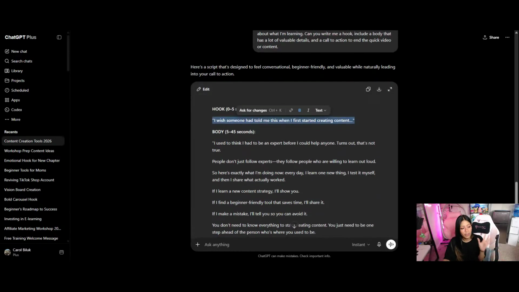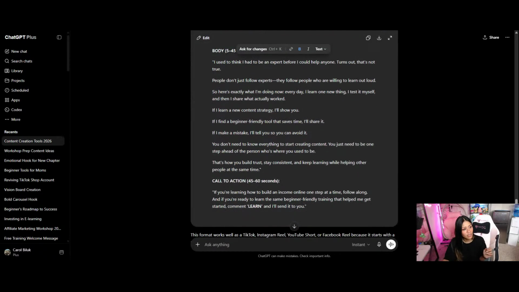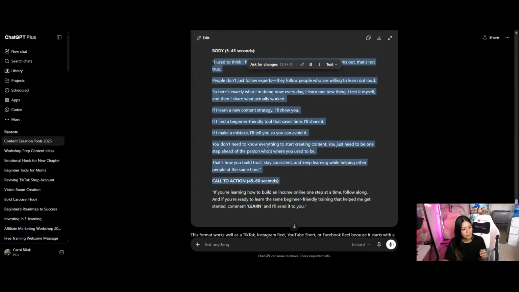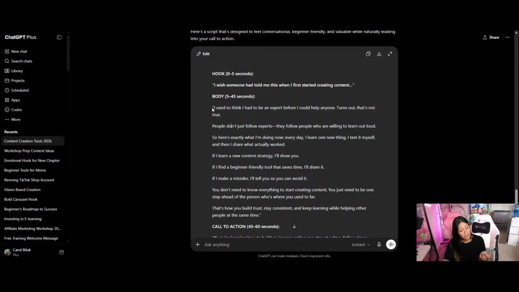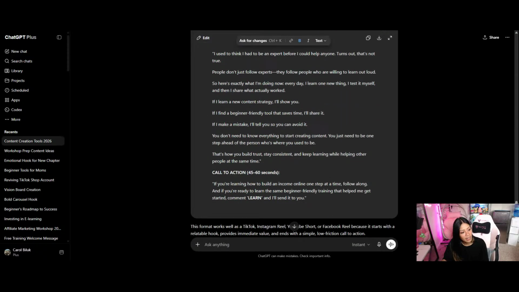So I'll put that on the very first part of the screen and then I can swipe that away. And then the body, I can paste on the next part of it. And then there's a call to action on the bottom. Now, the body, I can also put inside of the caption section. And this will be in the captions, but all that's on the screen is just the hook, right? So the body I can use as a caption. And then after the caption, don't copy this part, but I can also put this in.